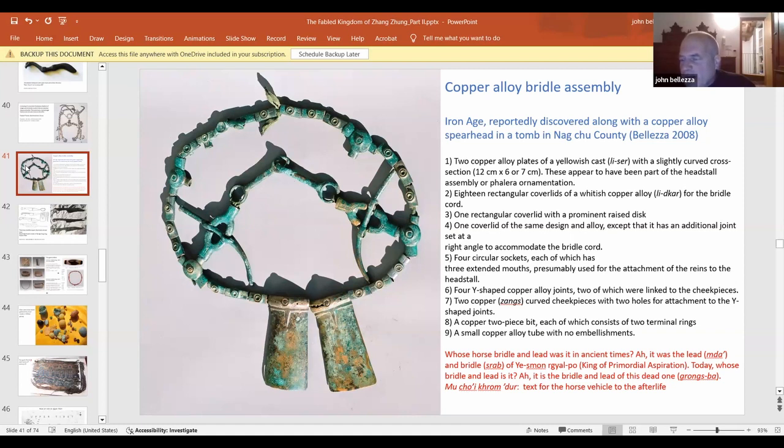We'll at least know the elemental composition of the metals, but there's so much more that could be done with the metals. We can look at the metallography. We can look at the isotopic sourcing. So really this is in its infancy. Even though there's been a lot of progress made in Tibetan archaeology, it's really still in its infancy. My work, I guess you could say, is a beginning of something.